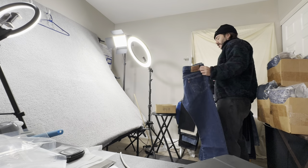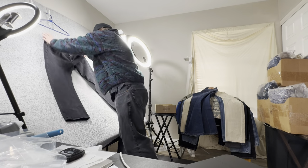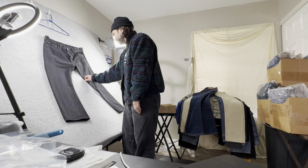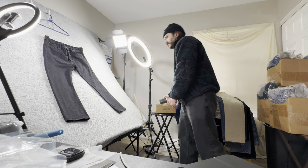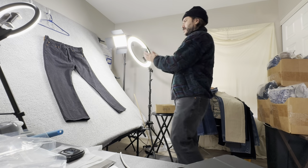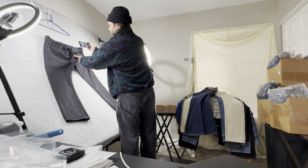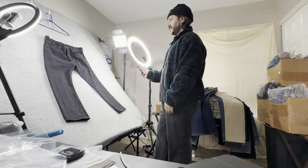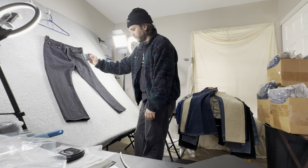Super black jeans. Change it up, yeah? These have fading, like, marbling all throughout, so I want to get good pictures of that. Full thing. Crotch. This is a 501, I think, right? Yeah, so you want to get a picture of the button fly, because some people will just call all Levi's 501s. So you want to say, hey, I know what I'm talking about. A 501's a button fly. You're getting what it says in the title.